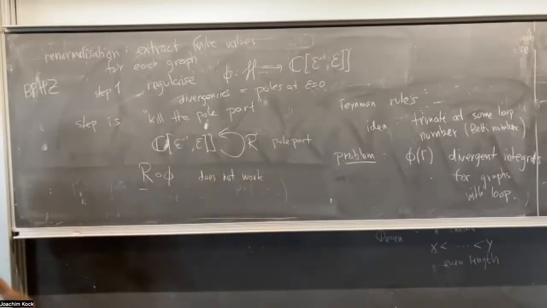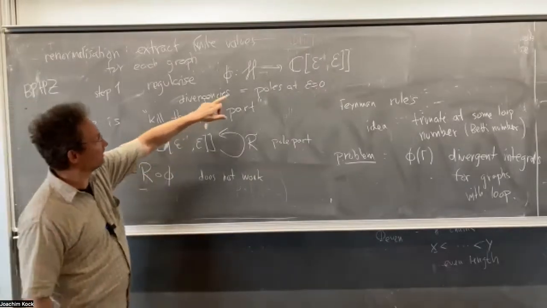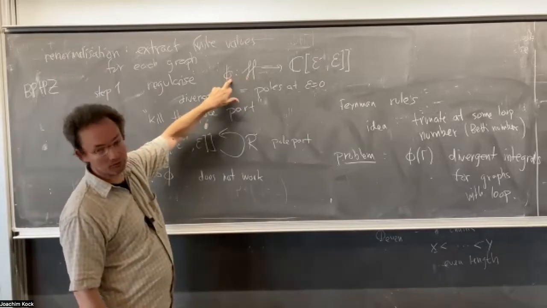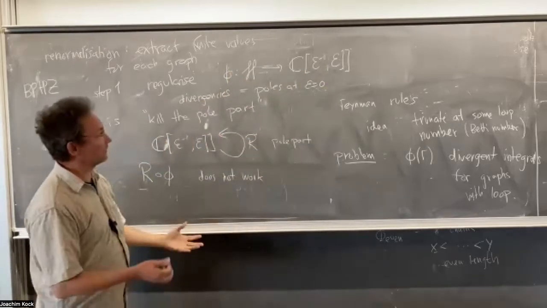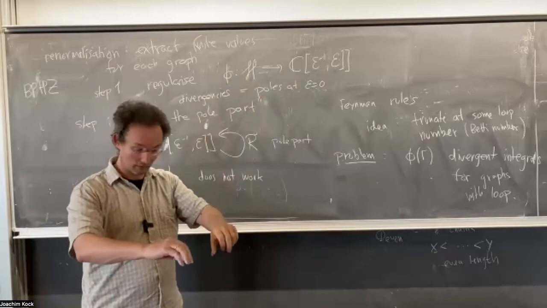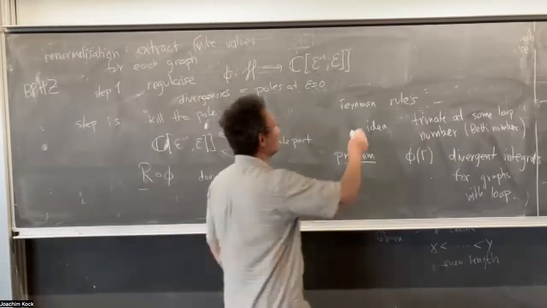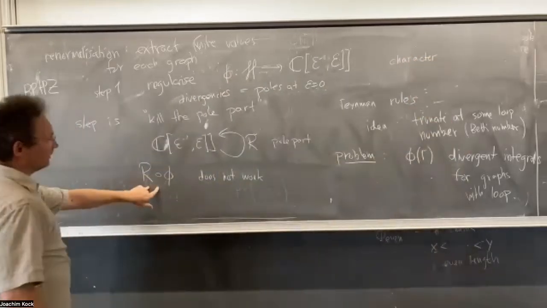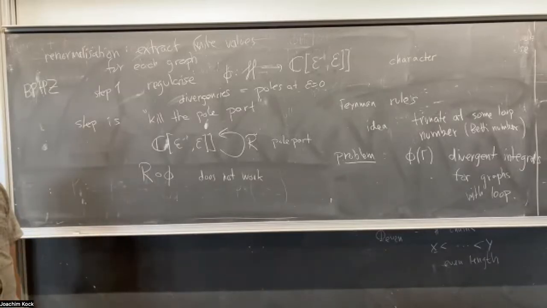And one way to see why it does not work is that, well, I already revealed that this is going to be a bialgebra. And the Feynman rules actually have to be characters, meaning they take products here to products here. And that expresses the physical idea that independent processes should have, the amplitude should be the product. So it's really important that they are characters. And if you just do this, it will no longer be a character.